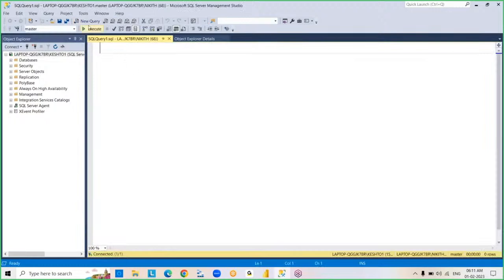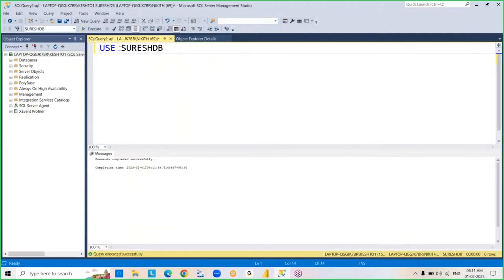Connect to a new query window like this. But after connecting to the new query, you have to select our database. Use database name. My database name is Suresh DB.